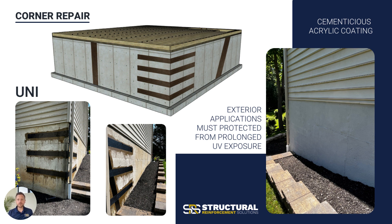Corner repairs are a very common thing when it comes to foundation repair where we're seeing cracked and broken corners. In this particular instance, the crack is running right behind that downspout, and we're using the unidirectional to wrap right around that corner to provide global strengthening and tie that whole corner back in. One thing to keep in mind is that any kind of exterior application with carbon fiber really should be coated. We want to make sure the epoxy component of the system is protected from long-term UV exposure. All of the SRS system epoxy does have UV inhibitors in it, but as good practice, we want to make sure it's coated and protected — it will also conceal the repair and blend in with the existing concrete finishes of the home.